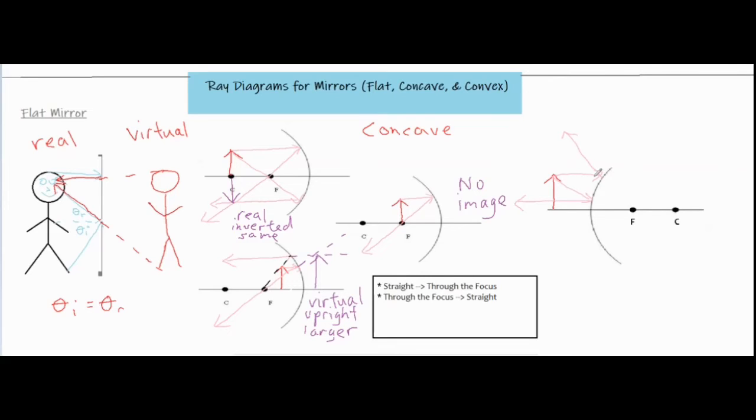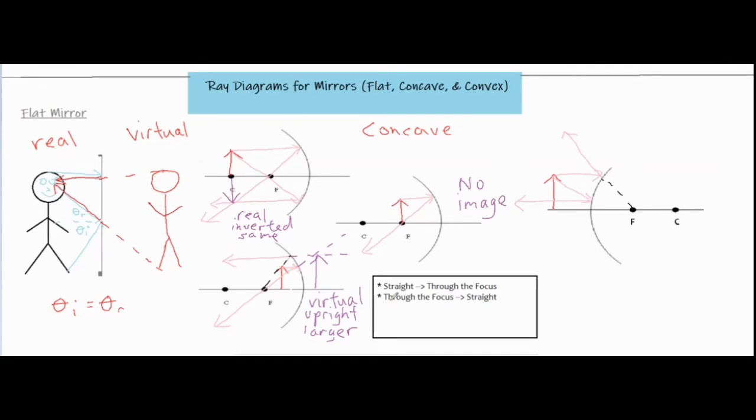So I went straight, and it's going to reflect off the mirror. So we're not going to actually slant down through the focus because that would be on the other side of the mirror where the light isn't actually moving around. So what I'm going to do is I'm going to go straight, and then I'm going to align my straight edge through the focus to get the correct angle. Okay, and then I'm going to send my reflected light ray out, diverging away from the center.